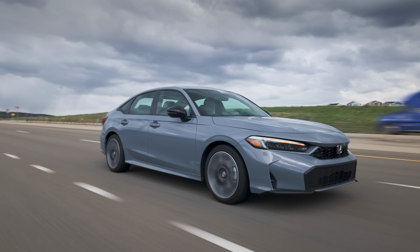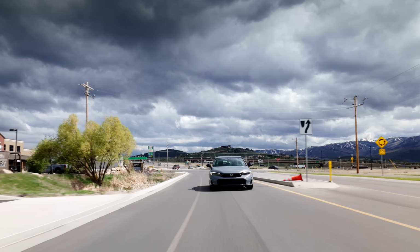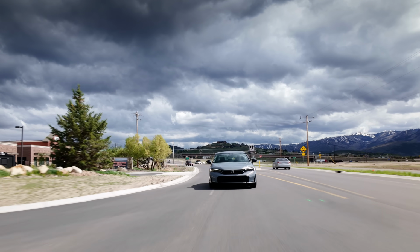I still really want the giant wing on the hybrid. You just want to have the hybrid badge and the wing and have people behind you confused as to which one it deserves: the wing or the hybrid badge? The answer is yes. I want the hybrid badge on the side of the wing. I want that.